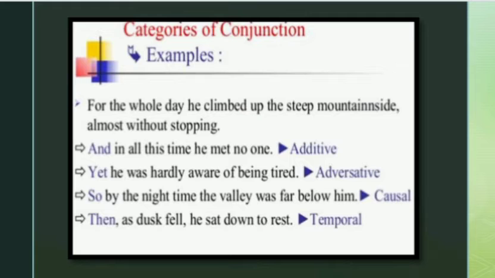The discourse marker "and" takes the additive category of conjunction as it merely adds one statement to another, while the DM "yet" is an example of an adversative conjunction as it expresses opposition between the two statements. Moreover, "so" is an example of a causal conjunction as it was used to introduce a reason or cause for a given action within the sentence. Lastly, the DM "then" obviously takes the temporal conjunction as it tells us about the time.